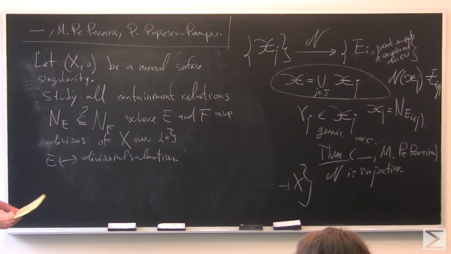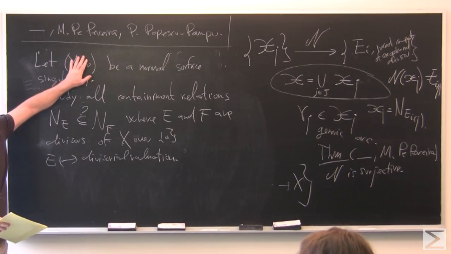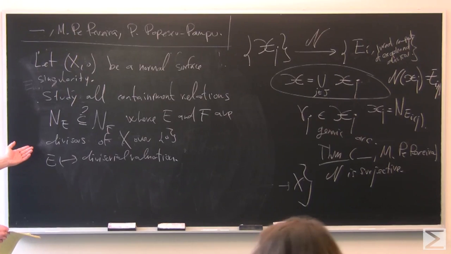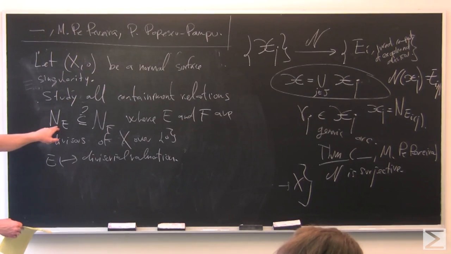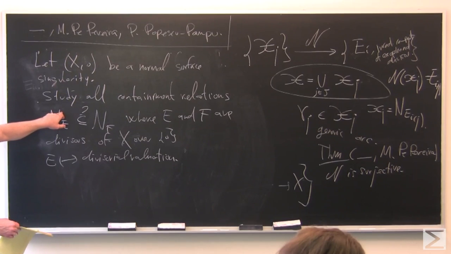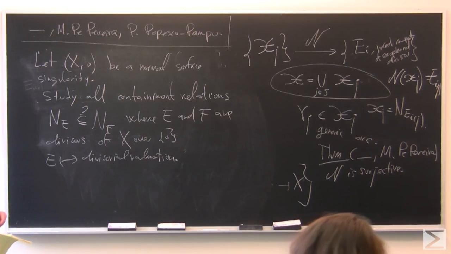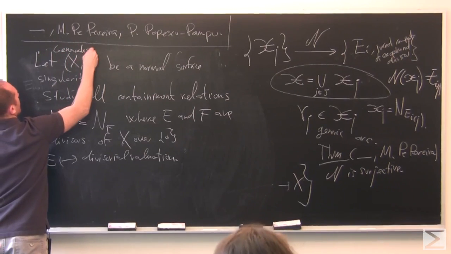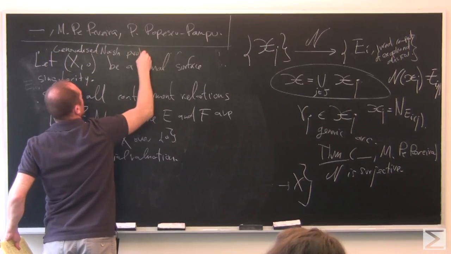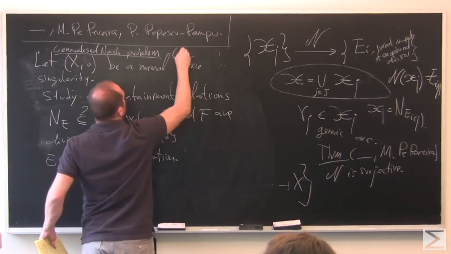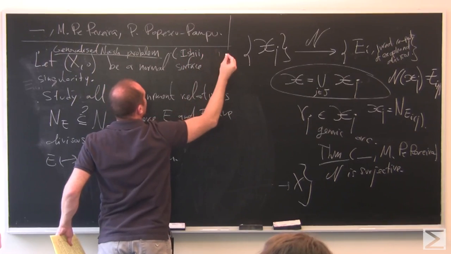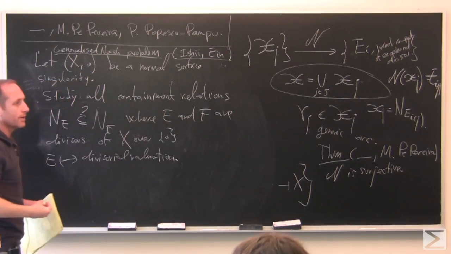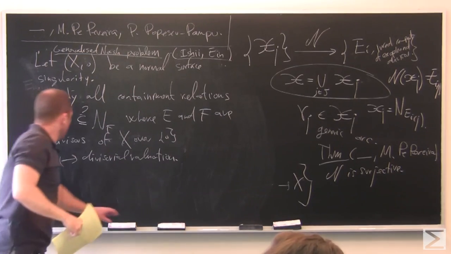So the generalized Nash problem consists of this: you give two divisorial valuations centered at the singular point of a surface. Give necessary and sufficient conditions so that the set of arcs related to one of the valuations is containing the set of arcs of the other one. So this is the generalized Nash problem. And it was posed, as far as I know, by Ishii, and I think by Ein also, but I'm not completely sure who was first or whether Ein did it. But as far as I can learn from the literature, this is the case.